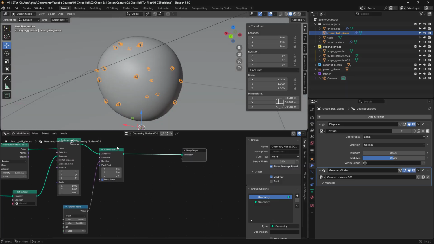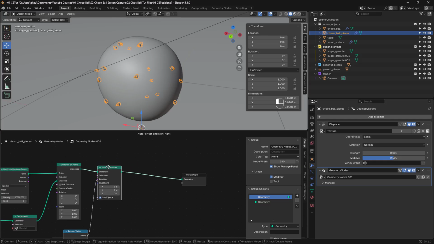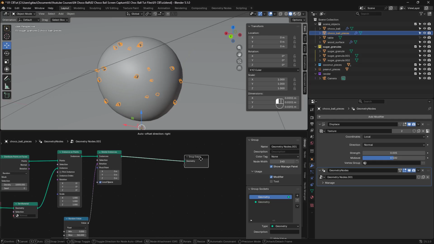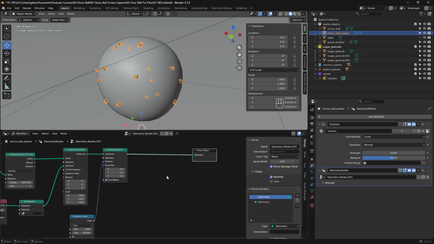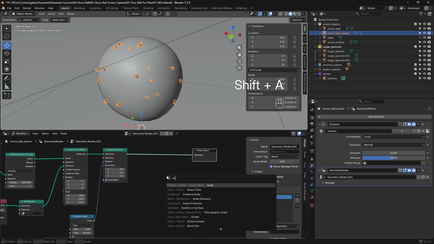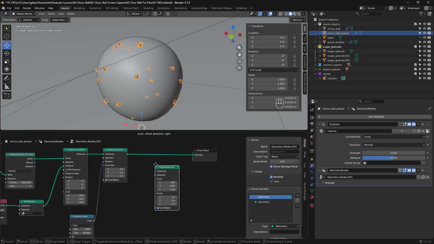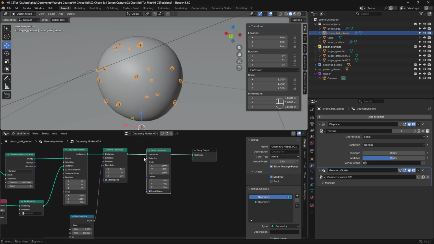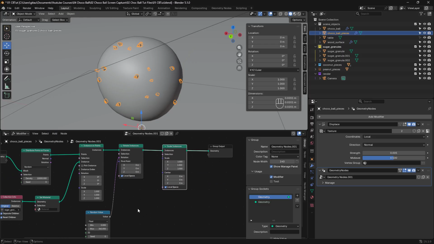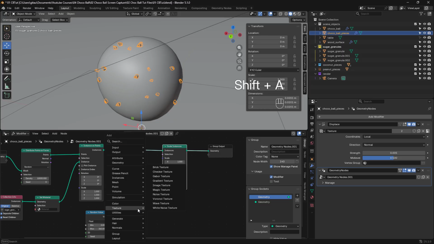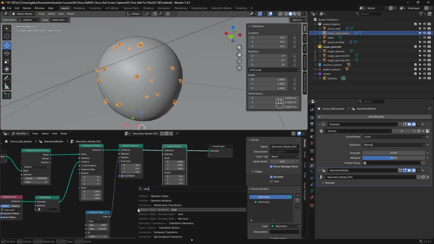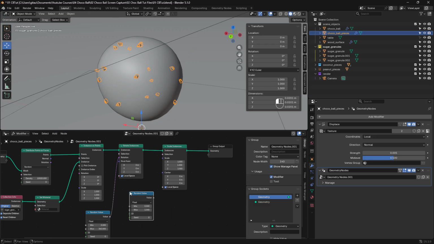Then we also want to randomize the size. So to randomize the size, we need to access the scale. So I'll hit Shift A, then type in scale instances. Then I'll connect it after rotate instances. Then I'll add its own random value. So I'll hit Shift A, and then I'll type in random value. Then I'll connect this value to the scale.